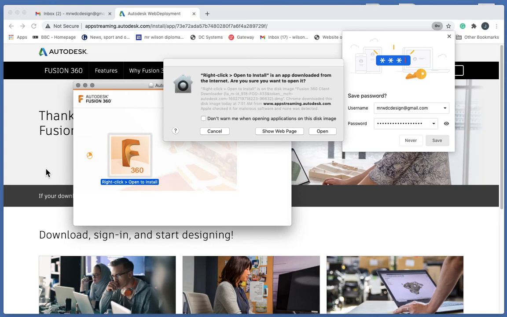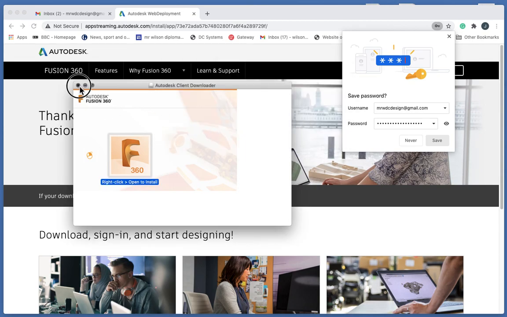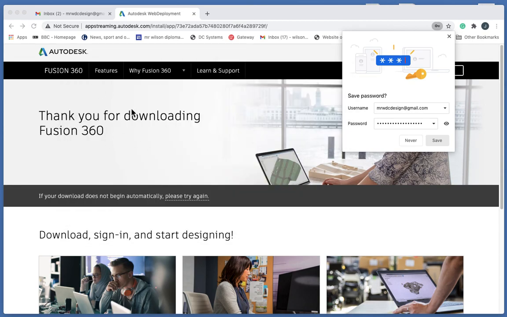If you have used it with one of your other design teachers, it's highly likely that they've set you up with an education license, which to be honest is better, but it's slightly trickier to set up. So as a temporary measure or stopgap, we can just do this option for personal use.